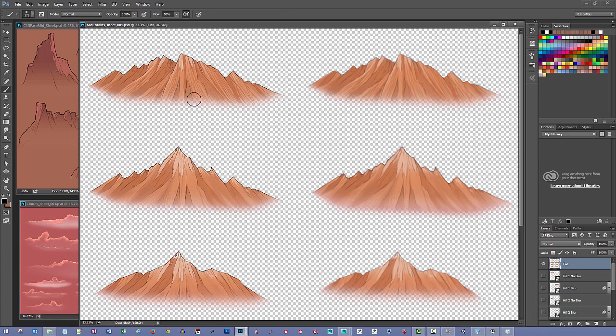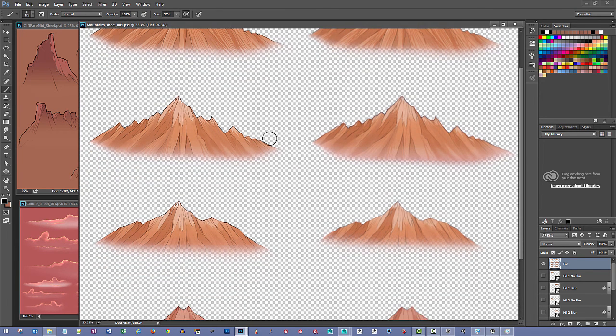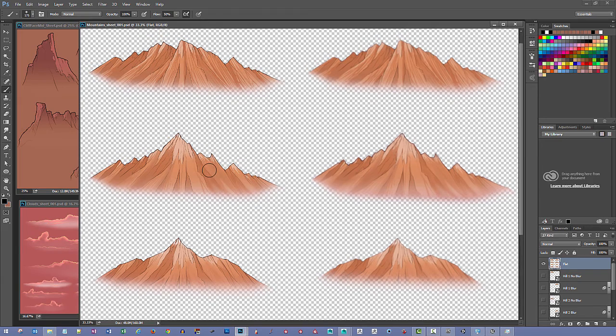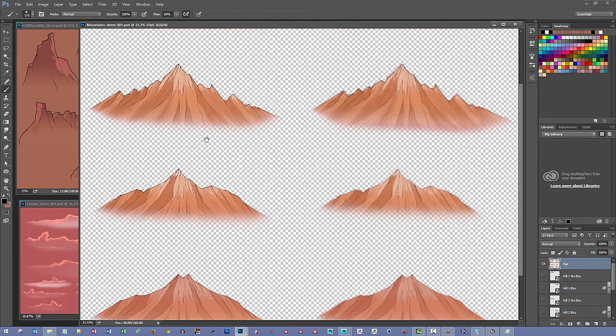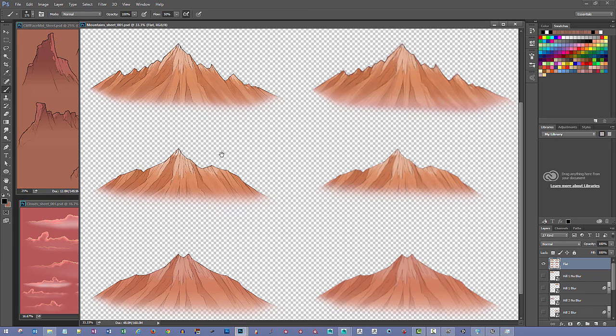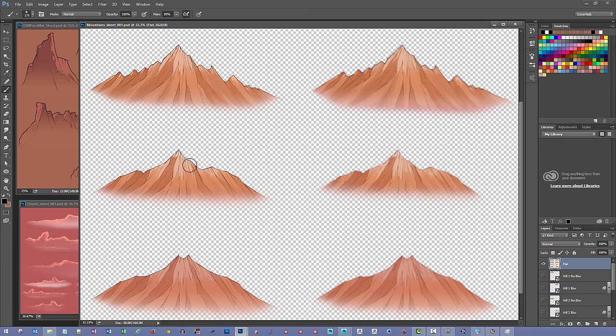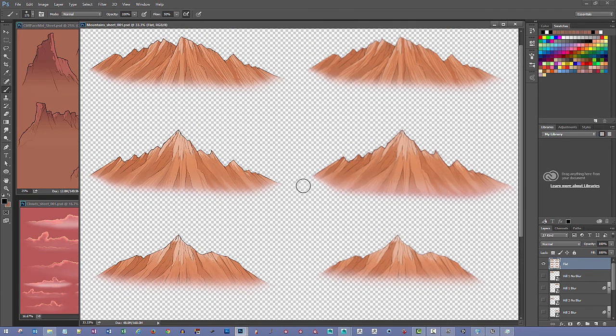So I had a sharp version and then a blurred version that you see here. And then I just pushed this down and I redrew some different types of mountains. So they all looked very similar, but they have a little bit different thing going on for the peaks and things like that. So I got a sharp version and a blurred version. If I hold down Alt and click on here, you can see this document is 4096 by 4096.